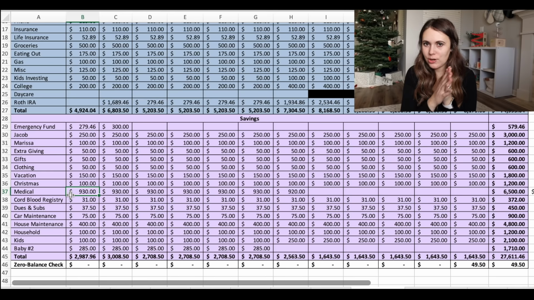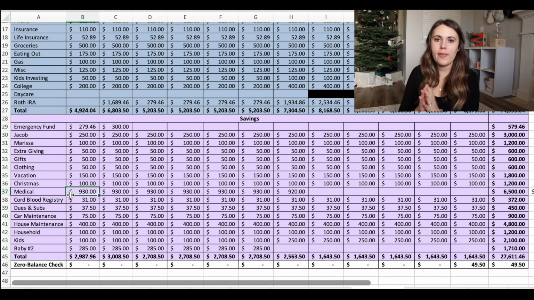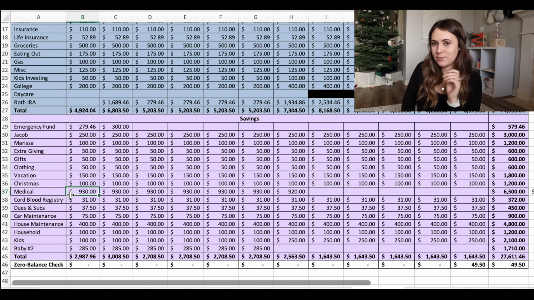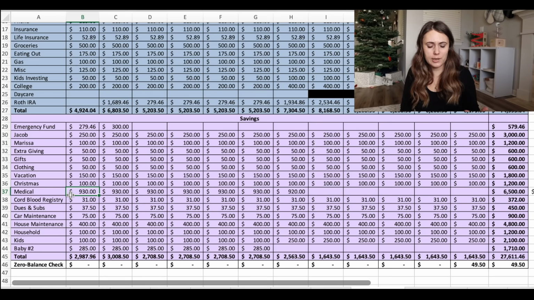Next we have medical, which is another big financial goal that we have for this year. Like I said, we're on the high deductible health plan. I'm also having a baby, and we are planning to max out our HSA, which is $7,300 for the year. But we would like to not touch the money in our HSA. We'd like to be able to invest that and save it for the future. So we'd like to be able to cover all of these medical expenses out of pocket. Our max out of pocket for our family health plan is only $6,000, which I feel like is actually pretty low for a high deductible health plan.